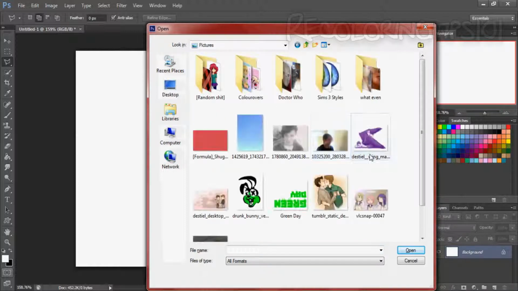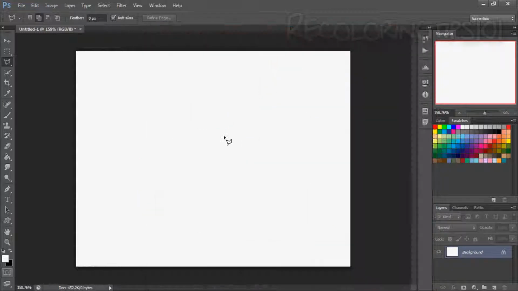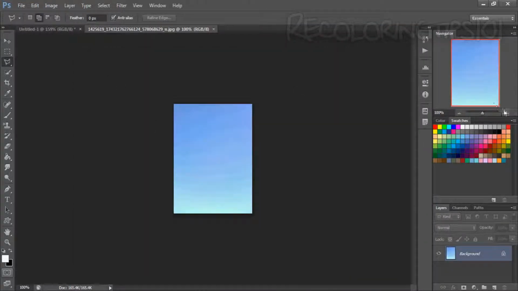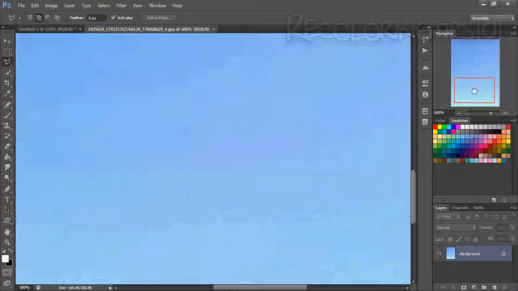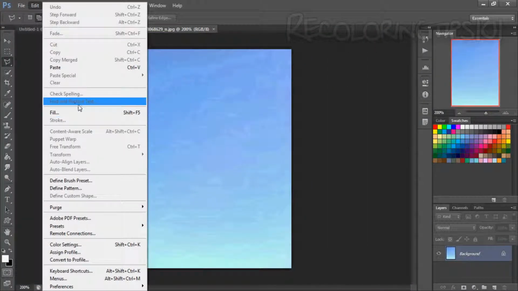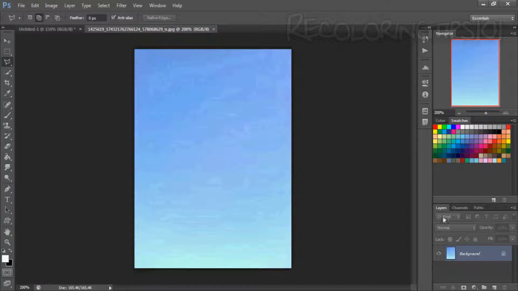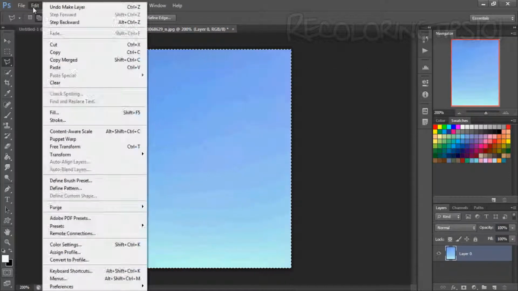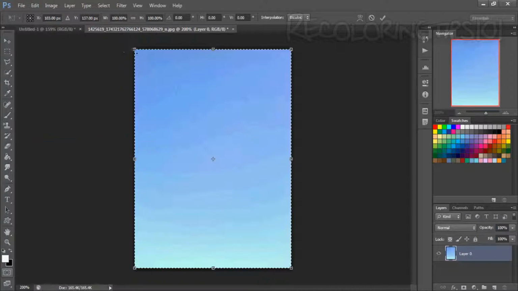because if I open a picture, take my time. Let's open my sky picture. I took that picture. I'm well proud of this picture. And then select it, make it a layer of 0. Free transformation, yeah, you can just do that. If you right click on that, there's a different one.